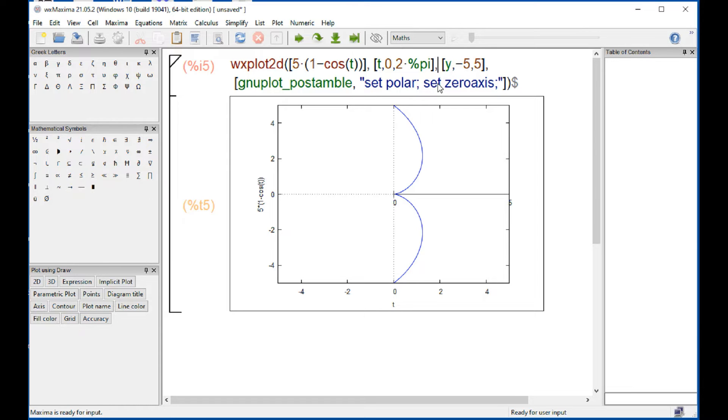Y has been specified from minus one to five but x hasn't been specified because it got replaced by theta. So what we're going to do is add here x from minus five to five, and make sure that there's a comma after the parenthesis. I think that will do the trick. If I do shift enter here, nope it didn't do it.